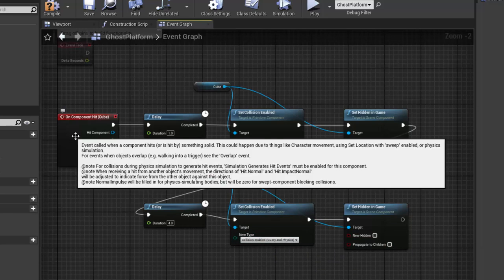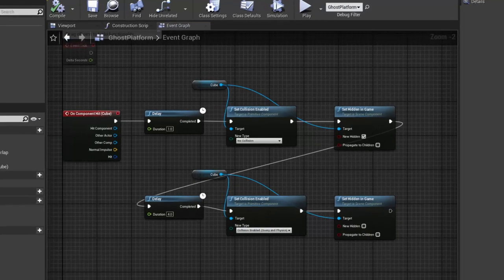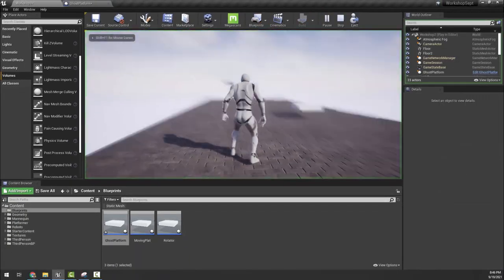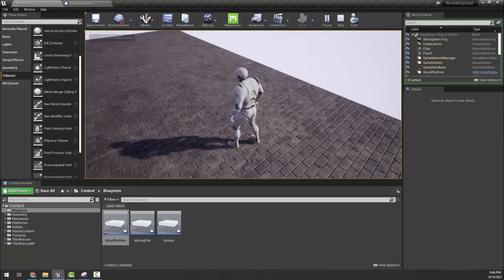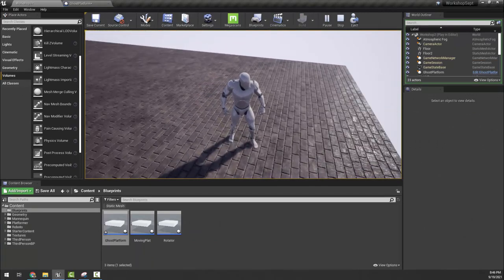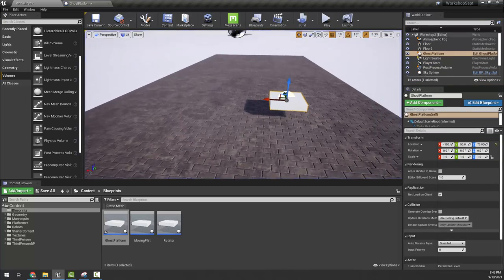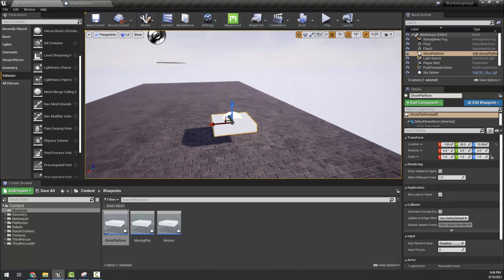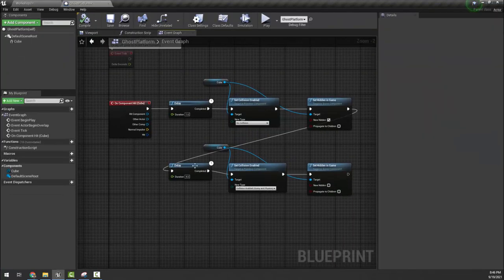So now if I hit it, 1 second later, it's going to turn off, and then 4 seconds later, it will turn back on. Let's go ahead and test it. 1 second, I fall through it. 4 seconds later, it comes back.